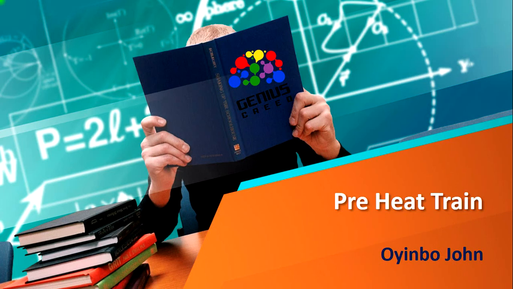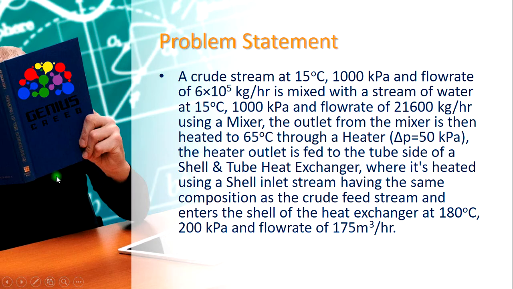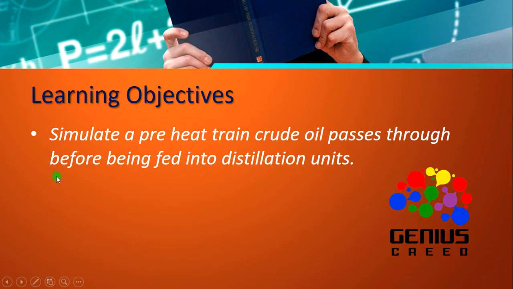Hello everyone, this is Rainbow John from Geniusescreed, and in this lecture we're going to be simulating a preheat train for the crude oil we modeled in the previous lecture. The learning objective is to simulate a preheat train crude oil passes through before being fed into the distillation units.